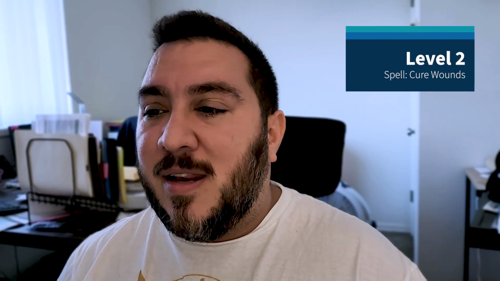Once you get to level 2, you get some sorcery points, but you can only use them to cast an extra first level spell. That's perfectly fine because you're going to be wanting to cast a lot of spells. You also get to learn another first level spell, so go ahead and pick Cure Wounds so that now you can start healing your allies.